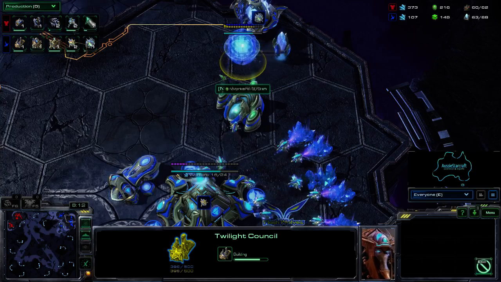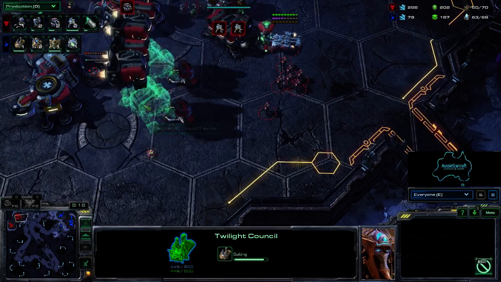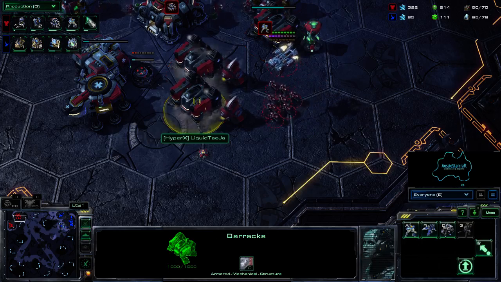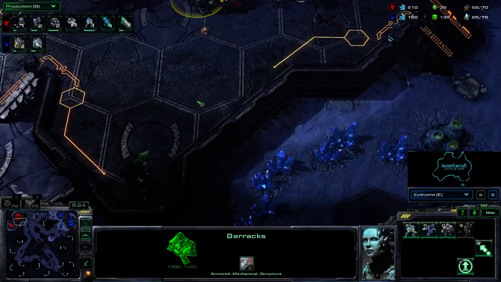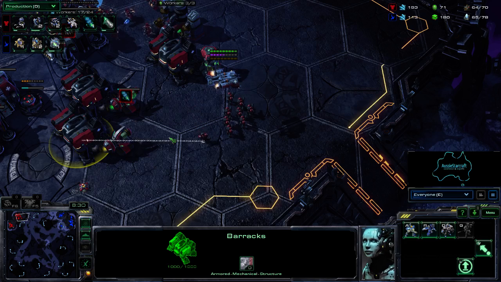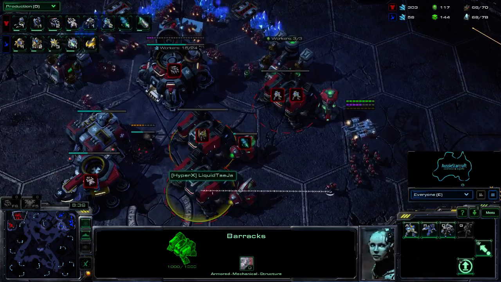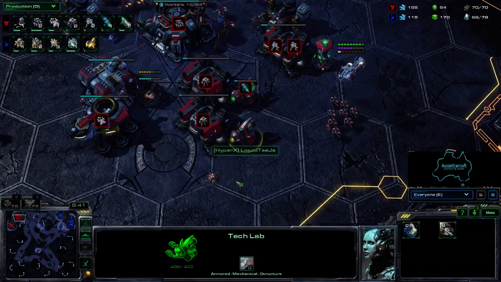Twilight Council also getting picked up there, but it's not as if Taeja's particularly concerned about some sort of blink stalker all-in. We're well and truly past the point where those stalkers would have been warped in, and the blink would have had to be well and truly finished by now. So Taeja is just going to continue producing units, swapping out a few of his barracks.